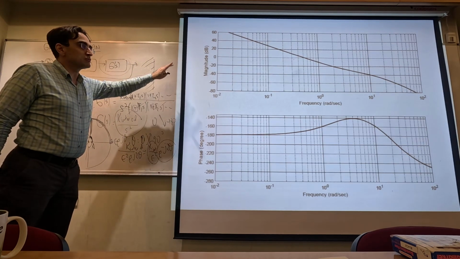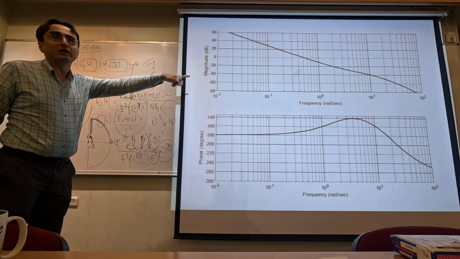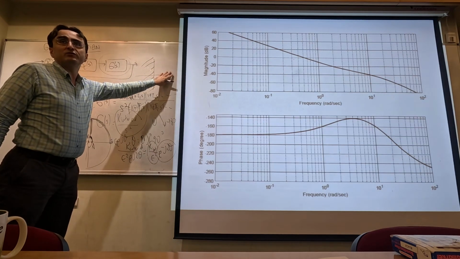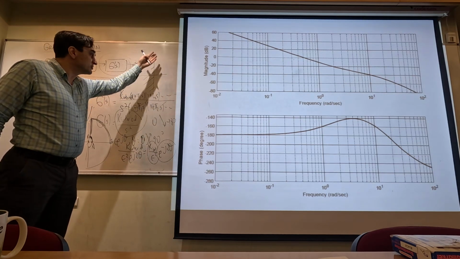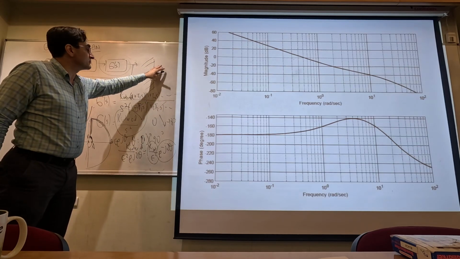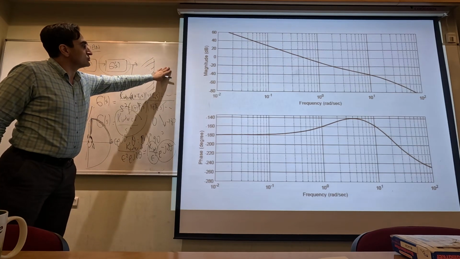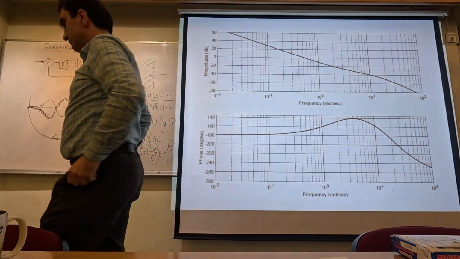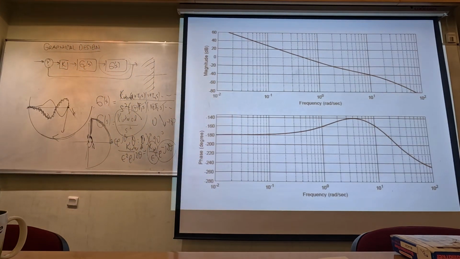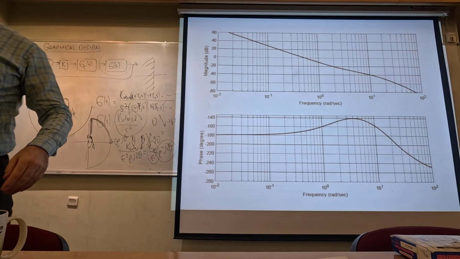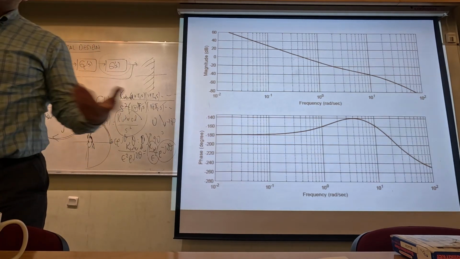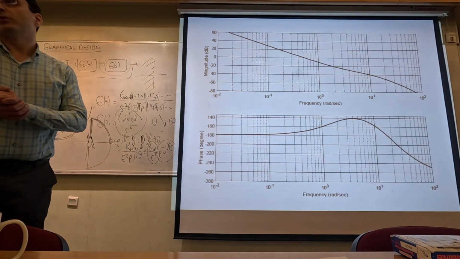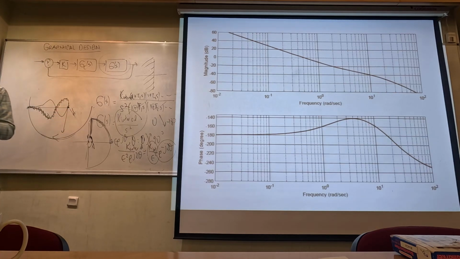You never try to make a Bode plot analysis for a system with poles or zeros in the right-half plane. Sometimes the zeros can be in the right-half plane, but we never try to do that for systems with right-half plane zeros or poles. Does it affect the Nyquist plot? No, in the Nyquist plot we can have both. So that is the generality of the Nyquist criterion. This is only for the Bode plot parts.